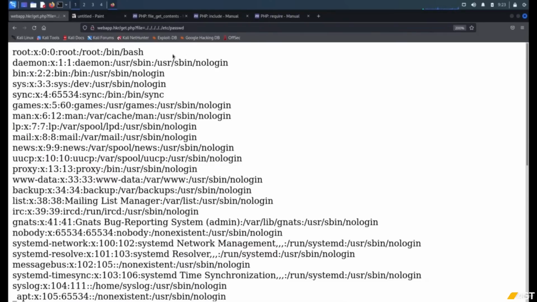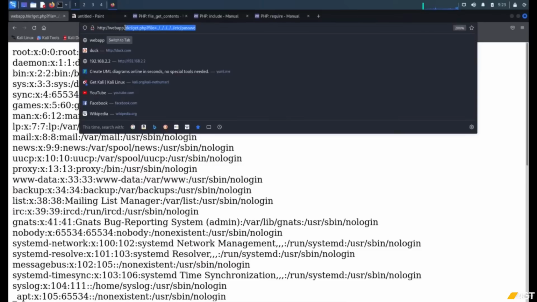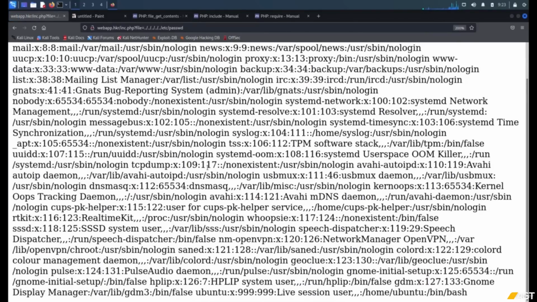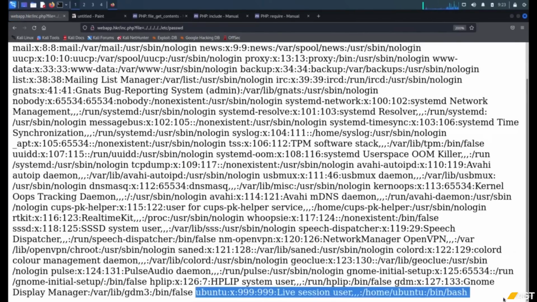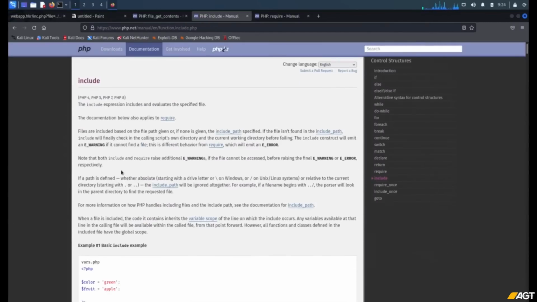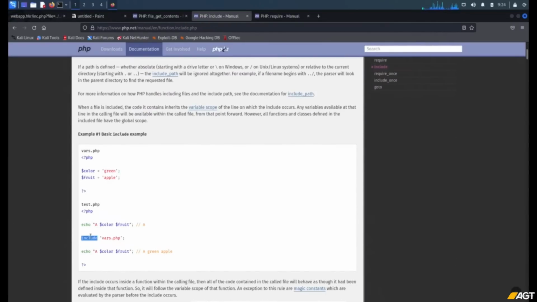As you see here, we use get.php. There's also another program for this example called inc.php, and both of them work the same. In this case, we didn't do path traversal, but really did local file inclusion. Instead of the program using file_get_contents, it was using include for including a file.